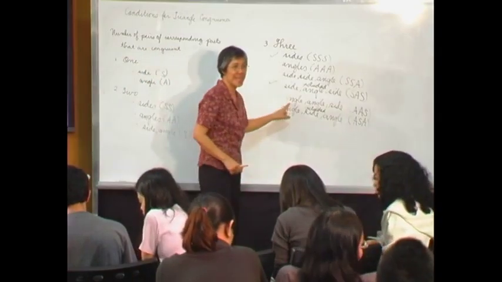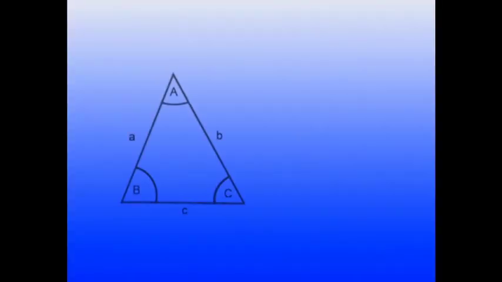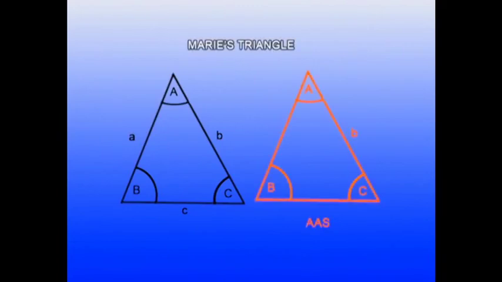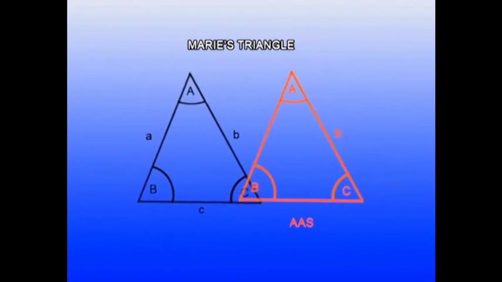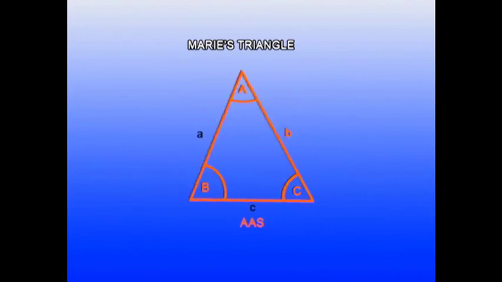This one, angle-angle-side. So this is the original triangle, and this one is the triangle we constructed using angle-angle-side. We first got the angle B, it's this one, and angle A, and side B. As you can see, the two triangles are congruent using the angle-angle-side. Were there other groups who did SSA besides the ones who presented?